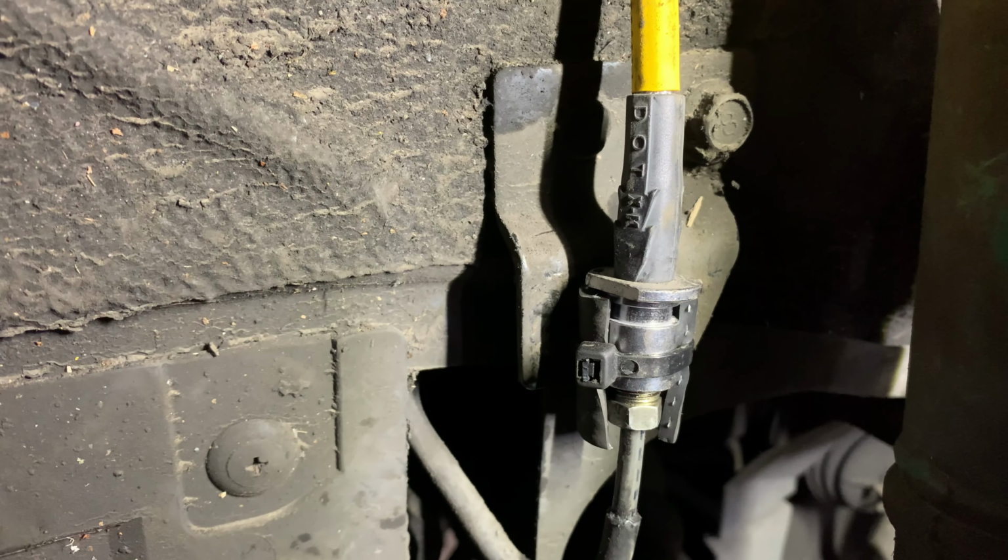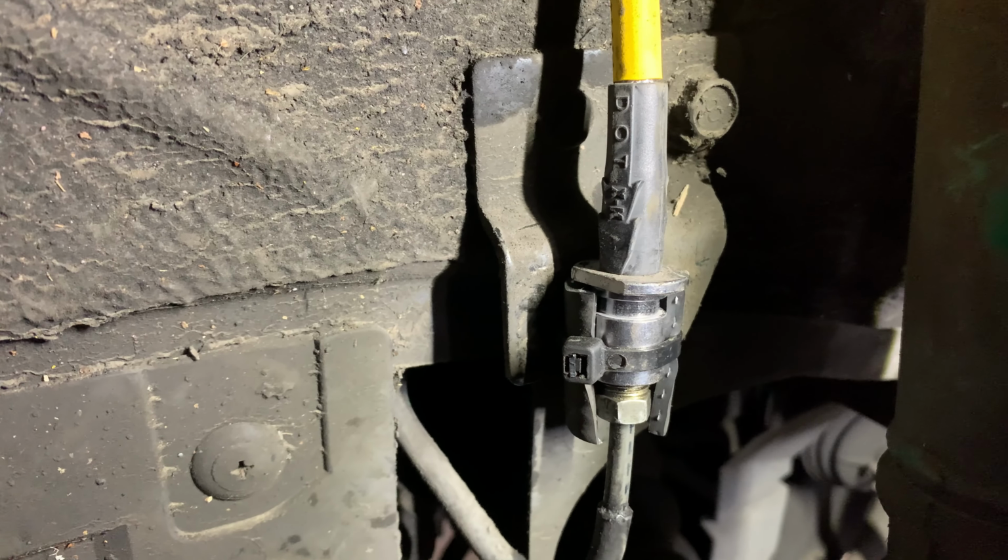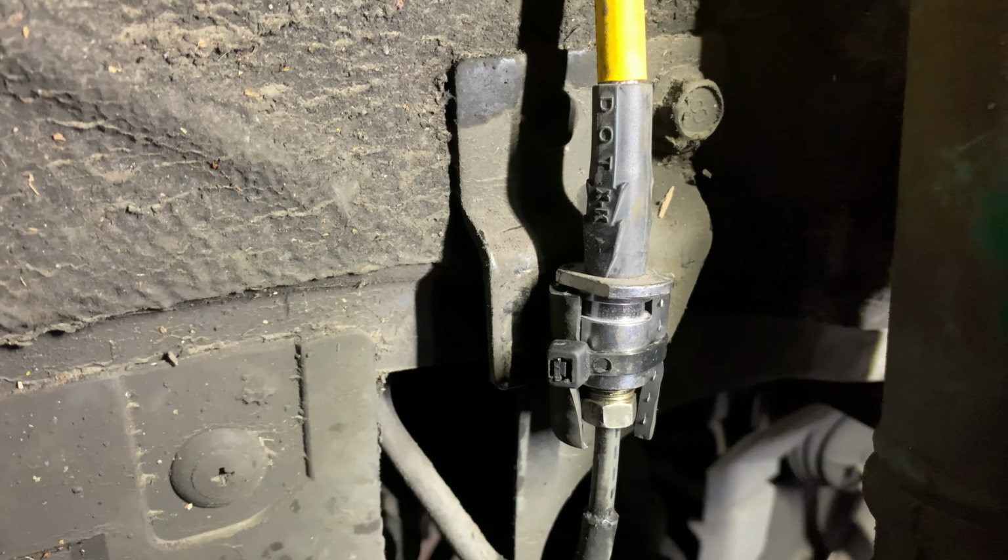But when you're working with a car that's odd and using parts that are not specifically designed for this car, sometimes you just have to do what you got to do. Okay, next step, we've got to make sure that our wheel clears the caliper.